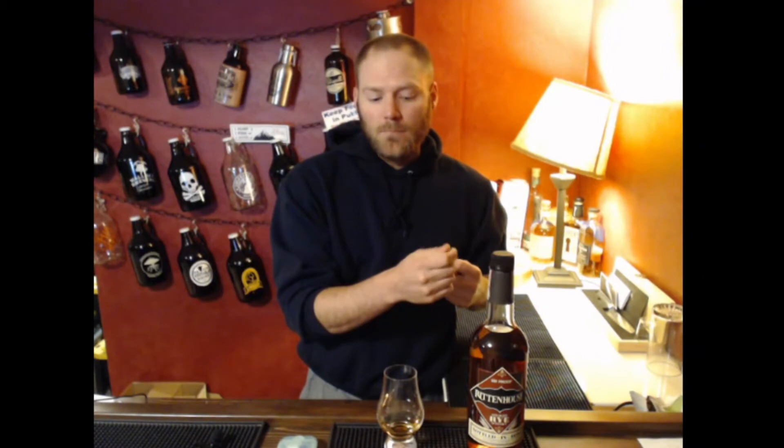A lot of sweet notes are in there, which is very different than the nose. To start with I get that herbal component, a little bit of baking spice like a clove maybe, then a vanilla caramel in there. Then it picks up this oak characteristic that it kind of finishes with — an oak and a vanilla sweetness underlain with the dryness of the ethanol, maybe a black pepper spice to it.